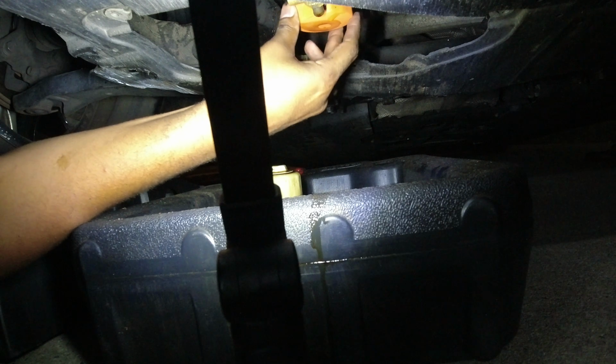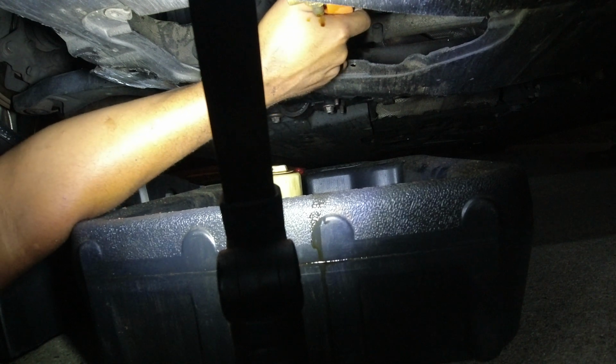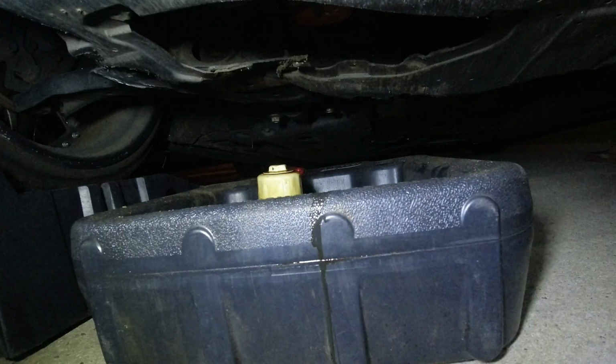So we're going to get this black Fram filter on, and just a little tight, not too tight, but not too loose either. You put it too tight, you're going to fight getting it off. You put it too loose, it's going to come off by itself. Then you're going to fight to get a new motor. All right. So let's grab my light. Let's move the screwdriver. Let's move the camera.